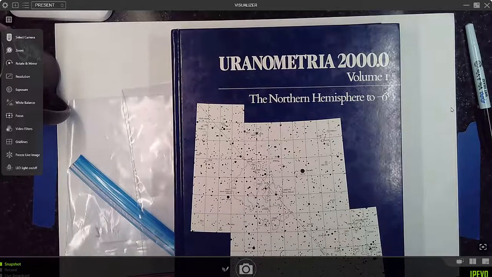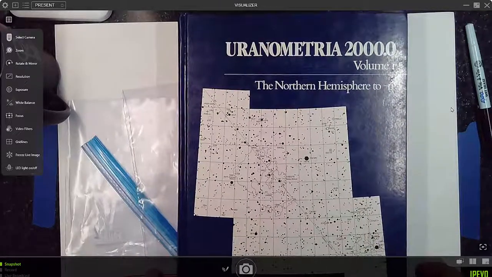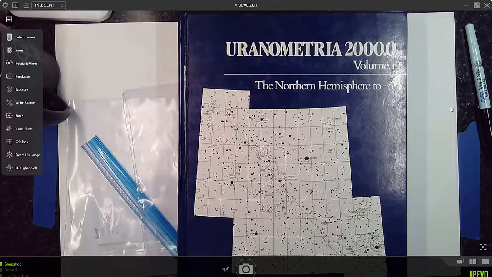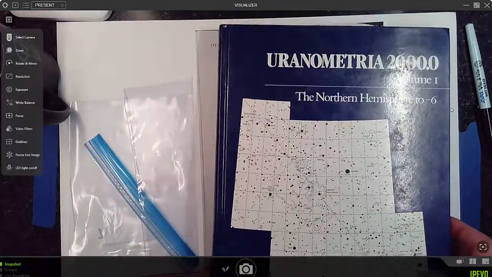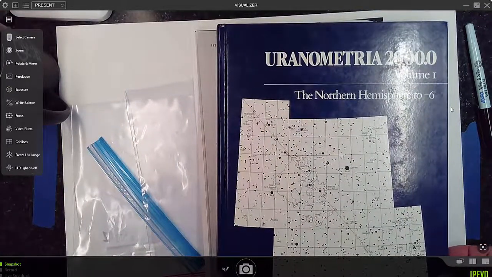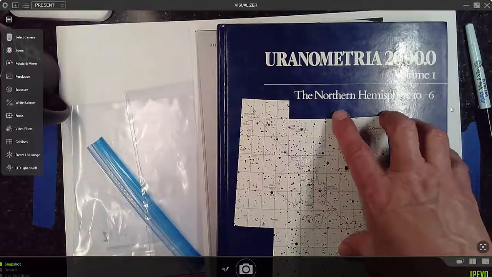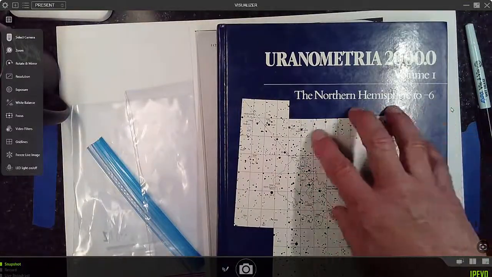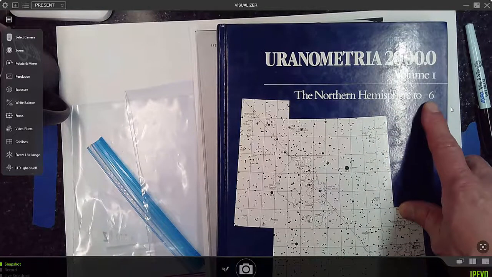But let me show you something that you'll do as part of this lab. One of the star atlases, and I think it's the one that I took your diagram out of. This is Uranometria 2000.0. This is volume 1. There's actually 3 volumes to it, but living where I do, I could probably just about get by with this one alone, except sometimes I look a little farther south than -6 degrees.